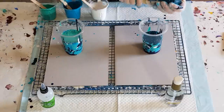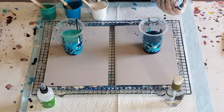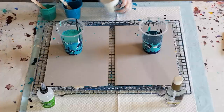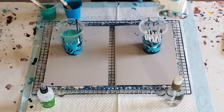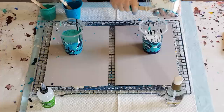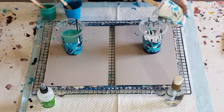Bit of white or something in this paint. I don't know, when I pour it out it's looking a bit streaky. It's weird. Okay, nearly there, nearly there. It takes a long time, doesn't it, to layer two cups? But it's just something we have to do, isn't it? It's part of the art.